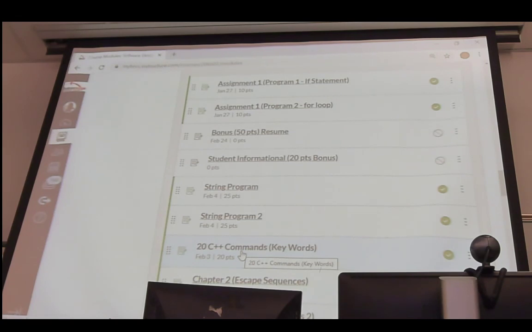All I want you to do is list them by numbering them and telling what each does. Cout what? Outputs information to the what? To the console. You got it? So look up keywords in C++ and then choose the ones you want. All I'm trying to do is get you to see the list, but then turn in an assignment with 20 of them. And at least you'll remember some of them and know what they actually do. All right?